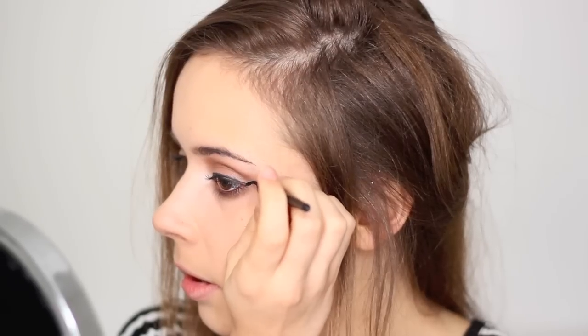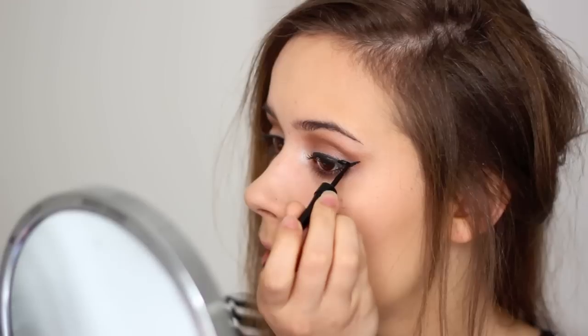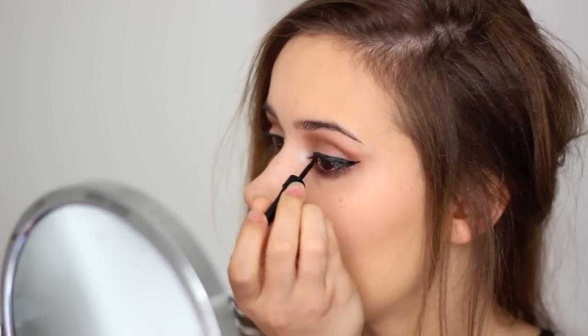I'm now going to do liquid liner, and I'm always using the Collection Fast Stroke liquid liner. It's the only one I ever use because I am a creature of habit. So I'm starting kind of in the middle. This is how I always start. I don't ever start right at the beginning. Kind of get my middle done and then go back and do the beginning. So now that I've done the flick, I'm just going to join it up with the rest of the liner. They've actually turned out okay, so I'm really happy with that.